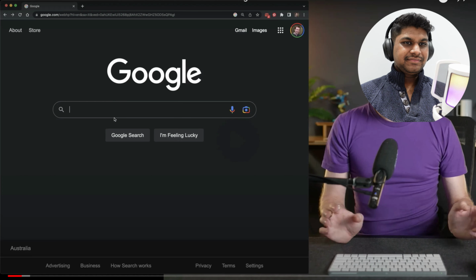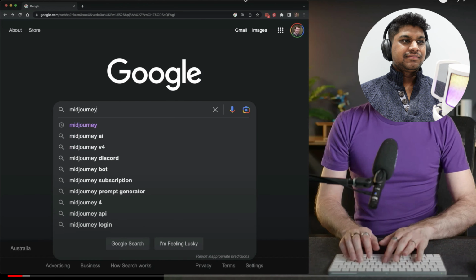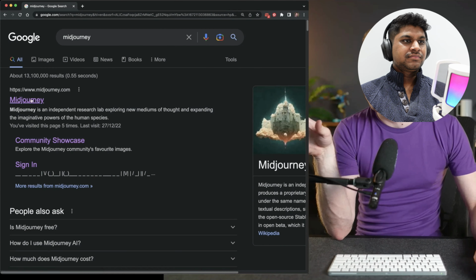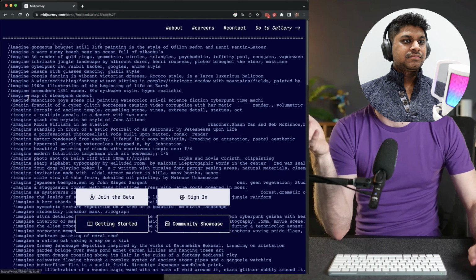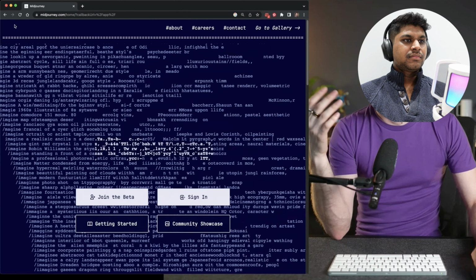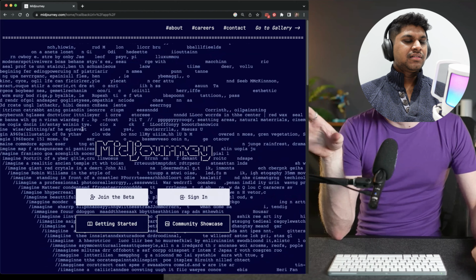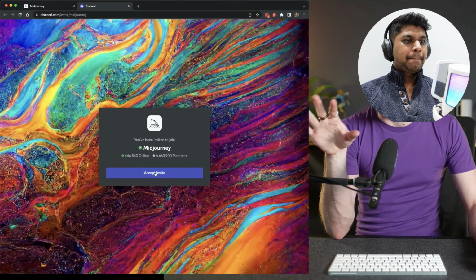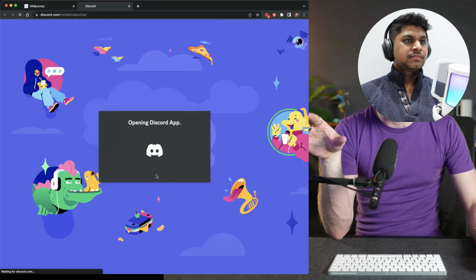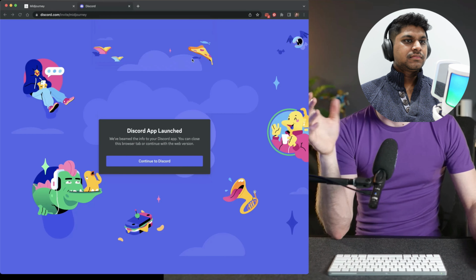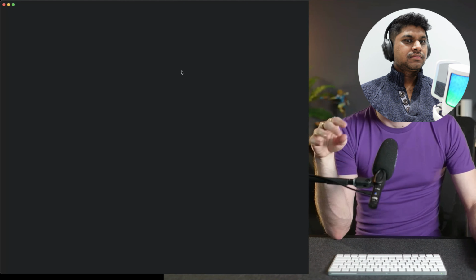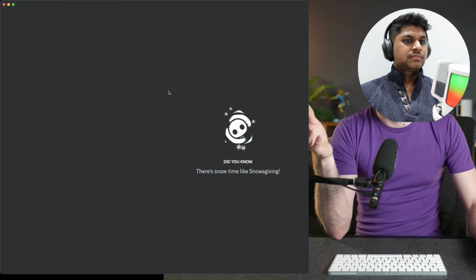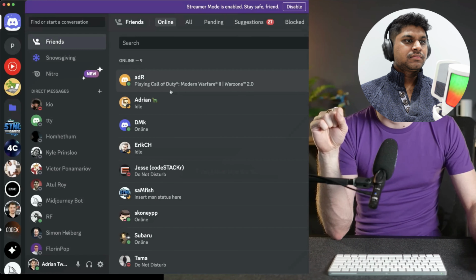With Midjourney, this is the AI tool that allows you to create the AI art that we're now seeing all over the web. To get to this, you just go to midjourney.com and join the beta. It's easy to get started because all you really have to do is join the Discord. When you do this, it'll open up the Discord community, where you can accept the terms and conditions and start creating your own AI art.